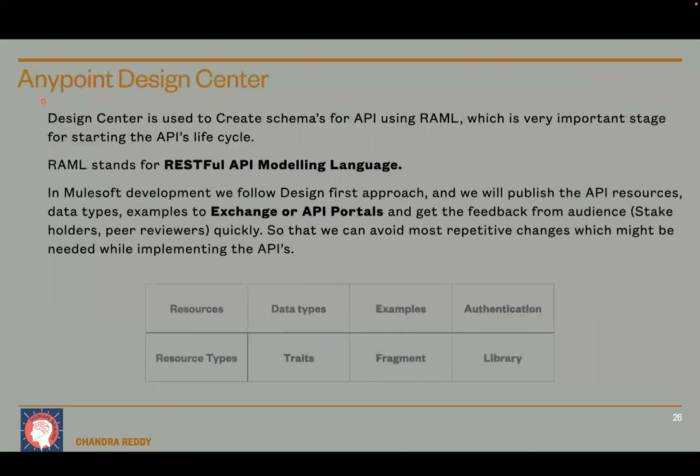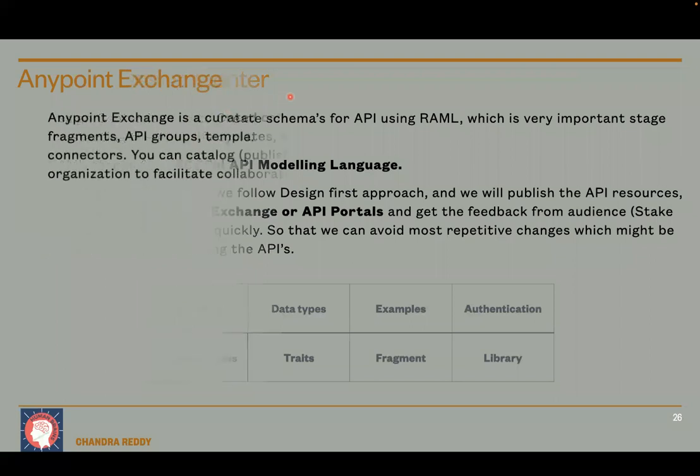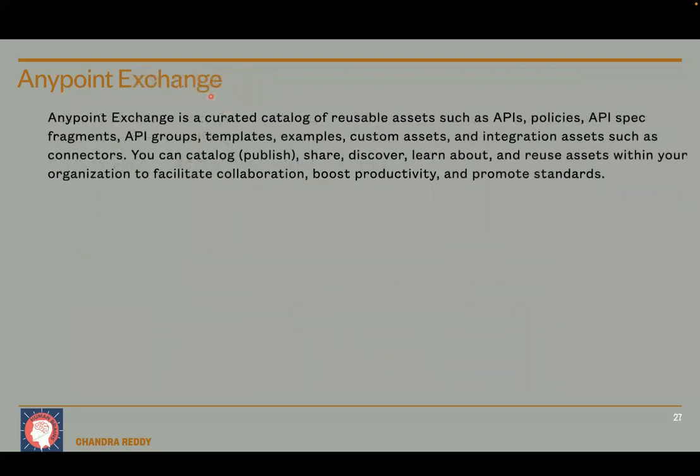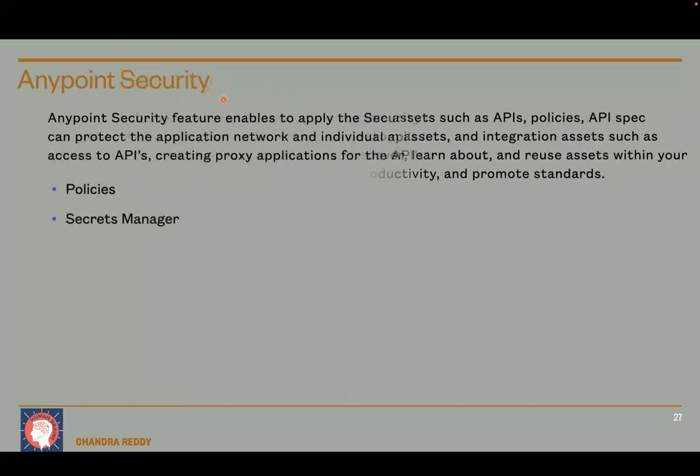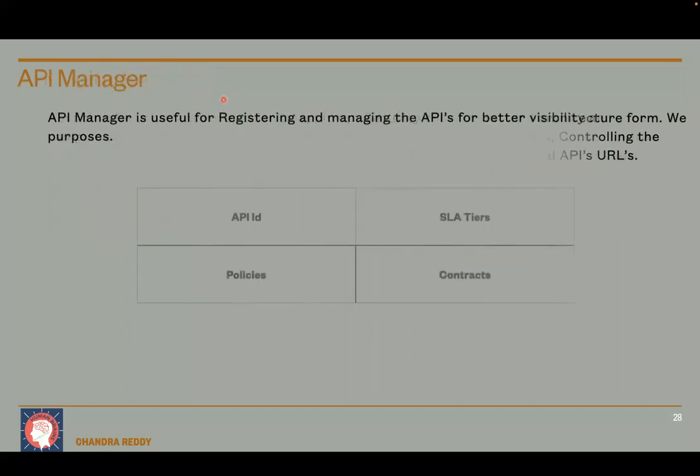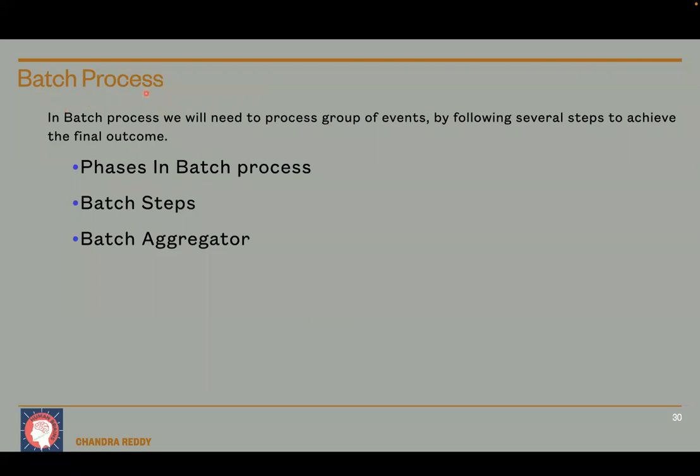And also we are going to discuss AnyPoint Design Center, and from AnyPoint Design Center we are going to create the RAML API specification. And AnyPoint Exchange, where we are going to store the APIs, templates, and also the assets, and also we will share them with the stakeholders. Endpoint security and API Manager, we will discuss. Also, we are going to discuss what a batch process is and how we can implement the batch process within MuleSoft. We are going to discuss this concept in detail.